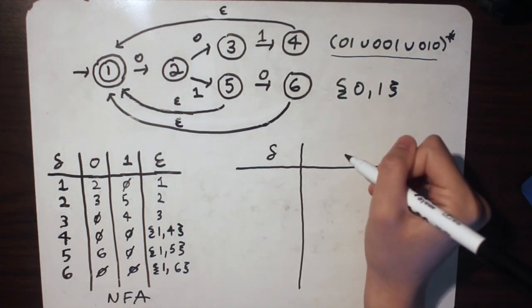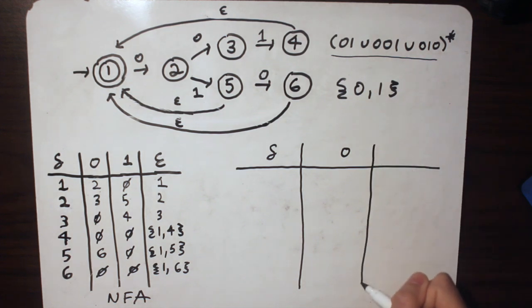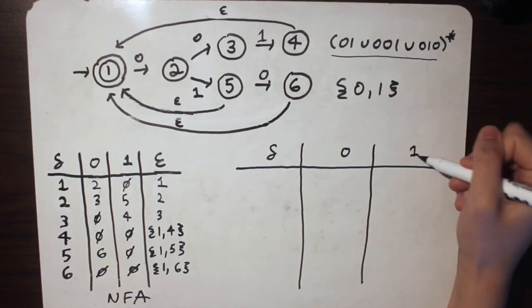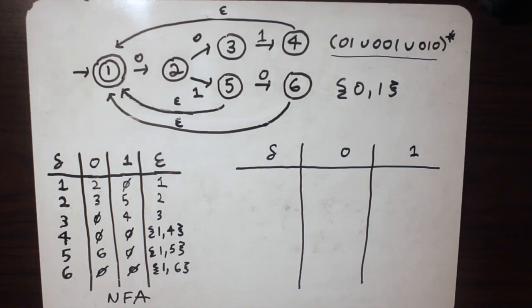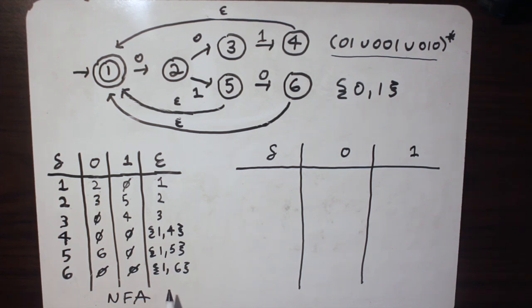So we have this first column for all the states, and then we have a column for 0, and then we have a column for 1. But notice that I did not make a column for the epsilon because in a DFA you cannot transition from one state to another on an epsilon. And the main goal of making this table is to get rid of this column but account for the fact that it once previously existed. So you'll see what I mean as we continue filling out this table.